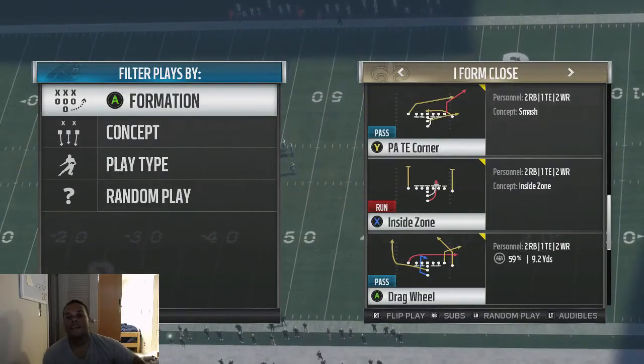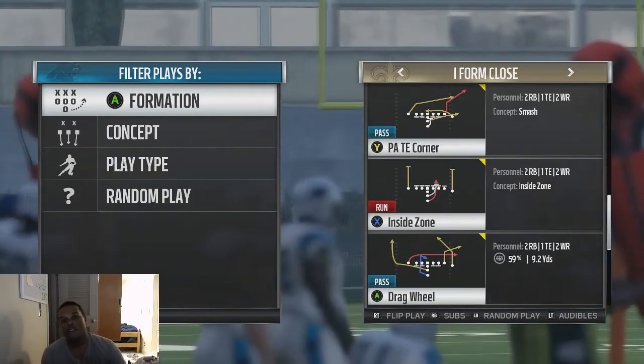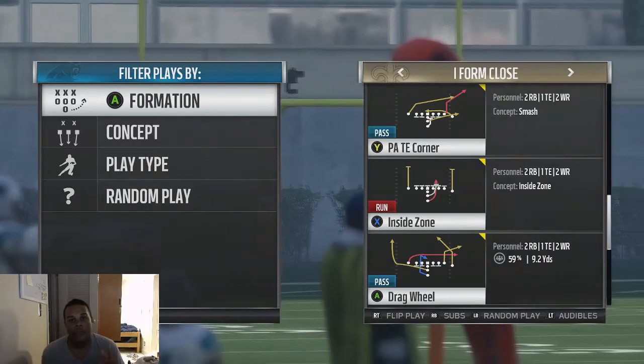There you have it, guys. That is the I form close drag wheel play from the New Orleans Saints playbook. Hopefully you guys enjoyed it. Add to your game plans.